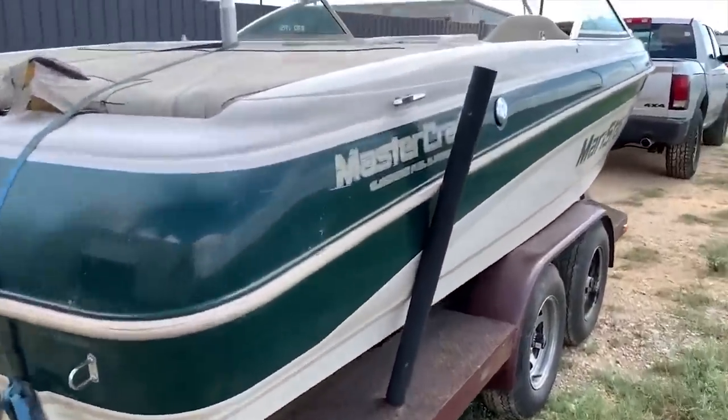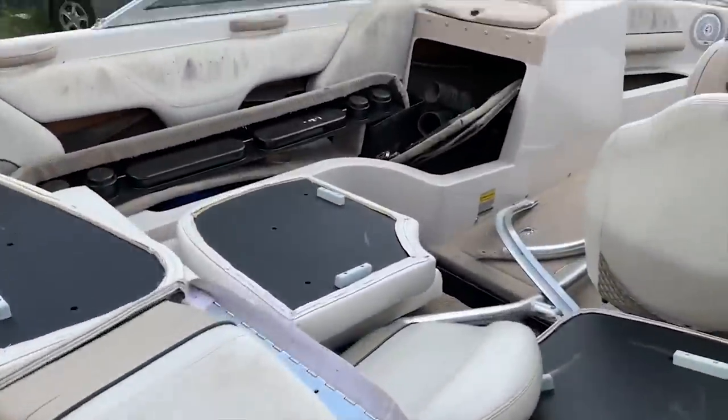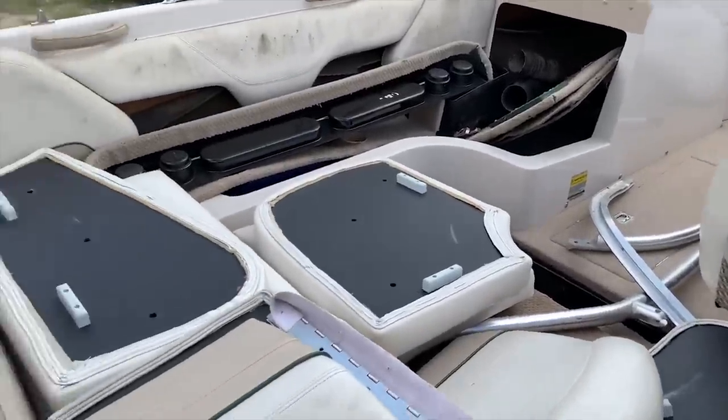Let's pull out all of this interior. Let's jump inside, look at that engine, and I'll tell you how much I paid for it. Maybe even get this thing started today.